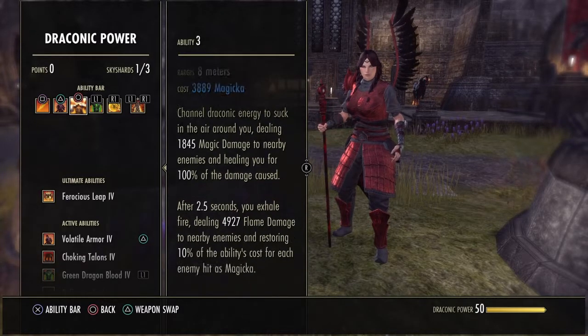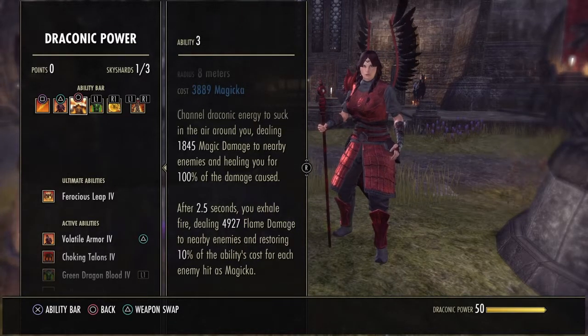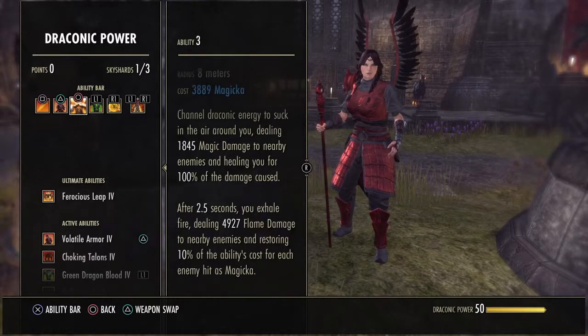Once I use engulfing flames and hit it, and use my restoration staff, because while I'm doing draw essence I'm also doing heavy attacks in between, when the flame damage comes I do extra damage on the back end. So it does a lot of damage. This is pretty much your lifeline when there are a lot of mobs. You'll pretty much survive through almost everything on this bar.